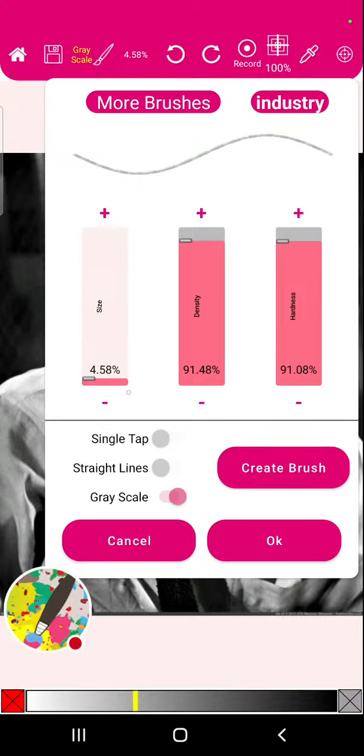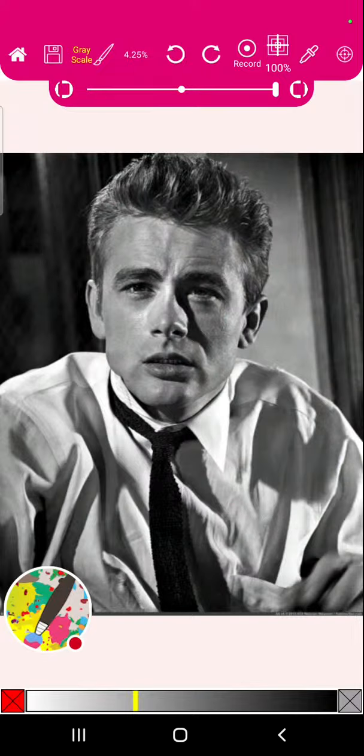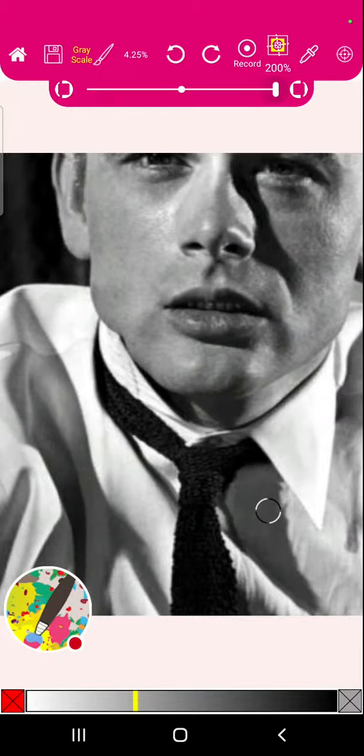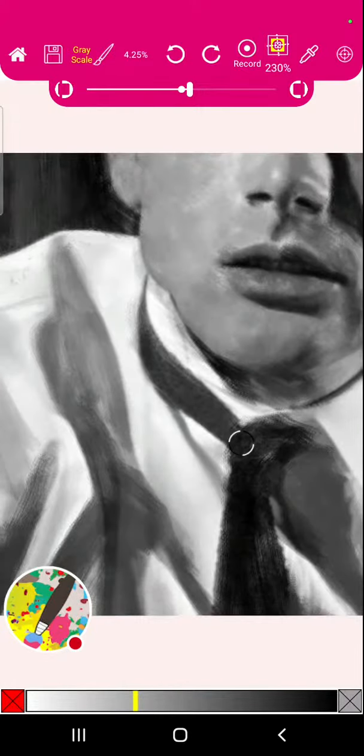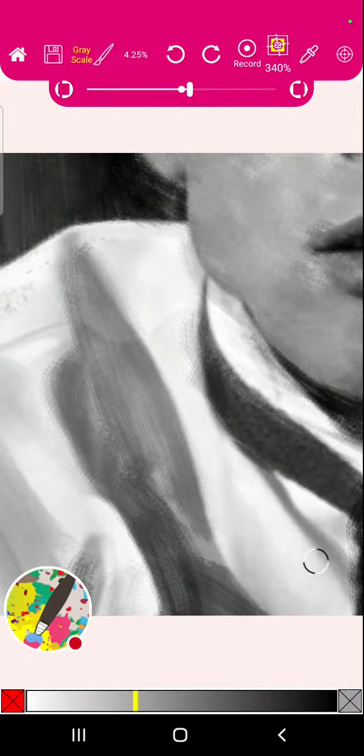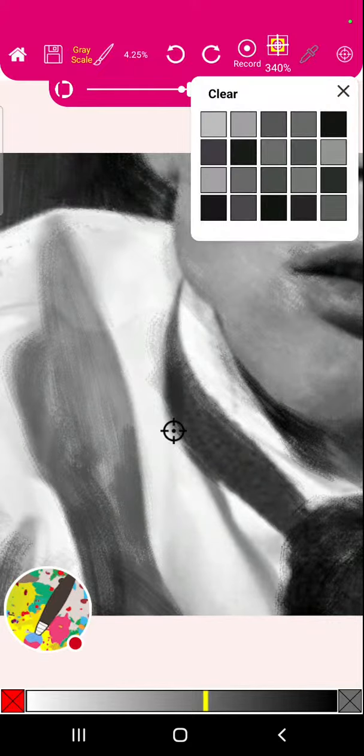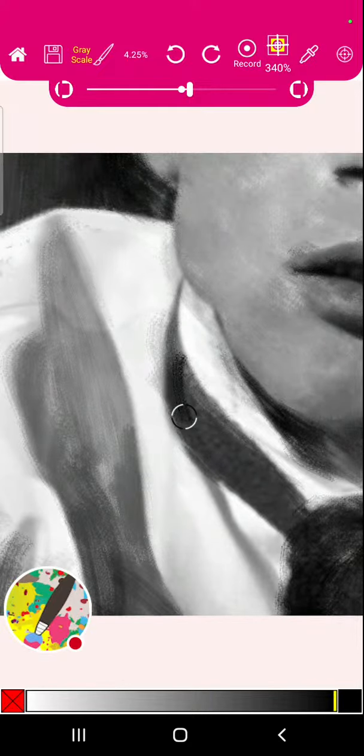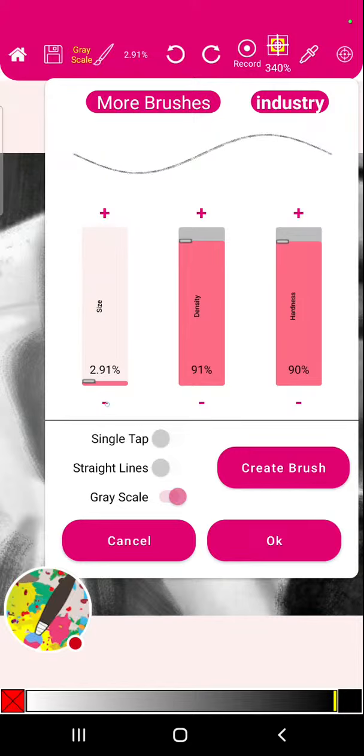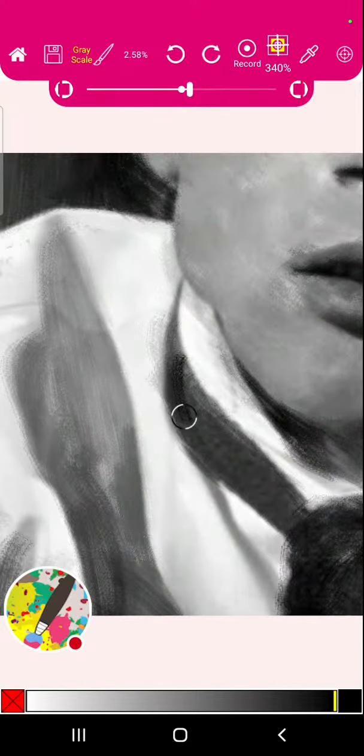But we could keep it really halfway, so take that down to 4%, and let's go over, because we used a very broad brush, let's go over and pick these colors and see what happens. I'm going to take it down even more to 2.5%, right?